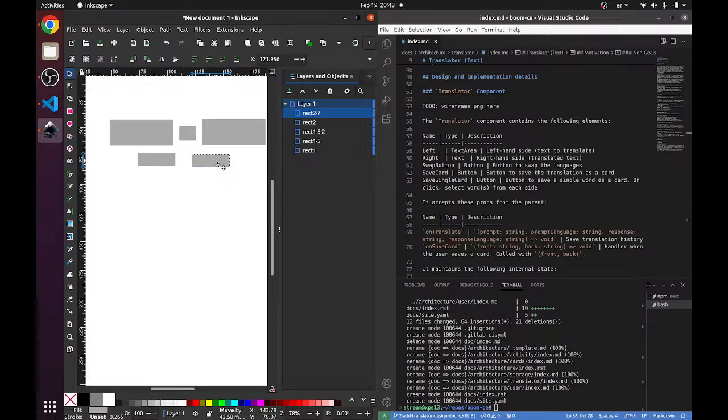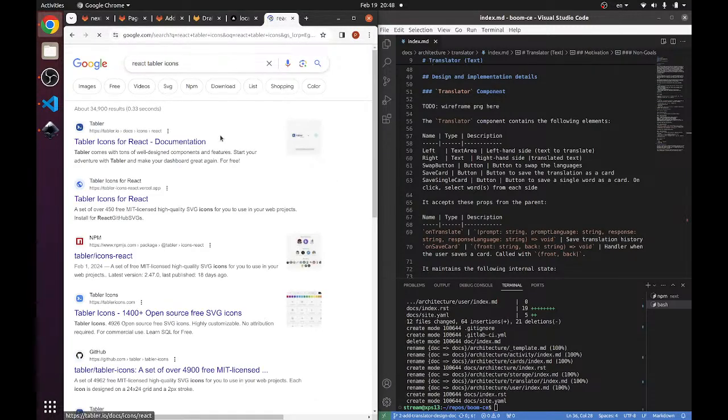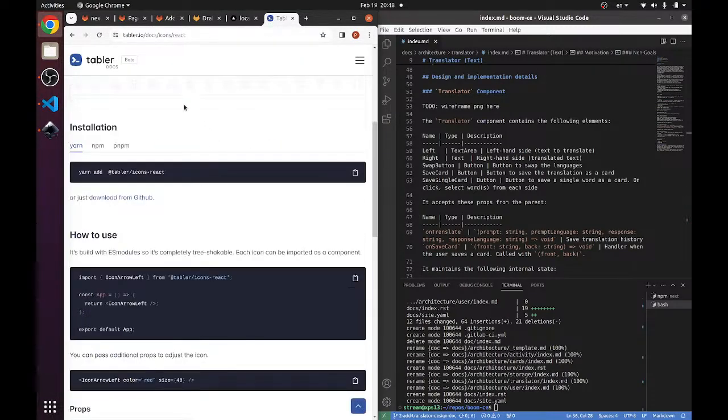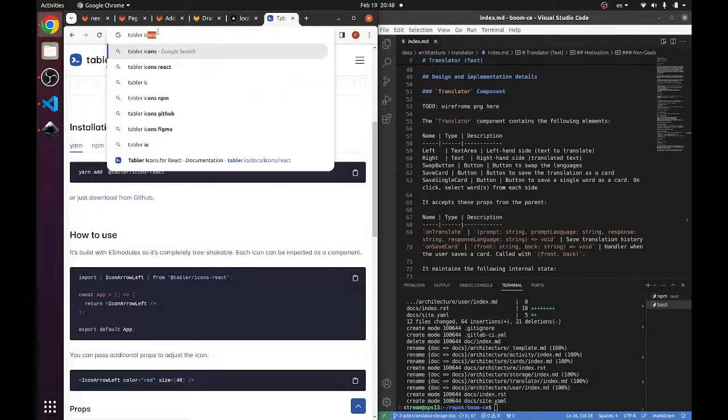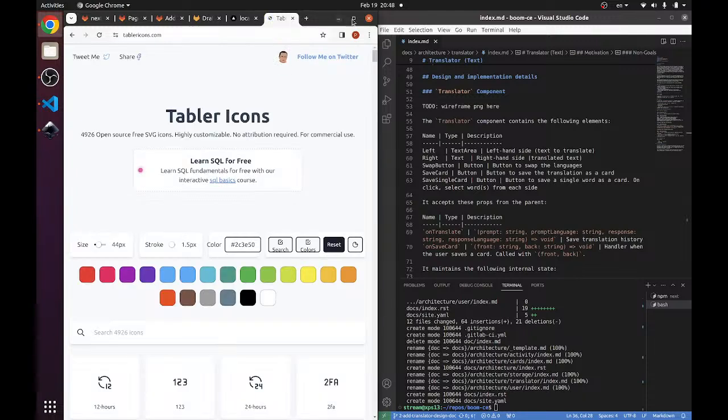Hopefully that's not too confusing. And React tabular icons. Where can I search? Tabular icons. I know that these are pretty easy to get working, so I'm just going to use them.